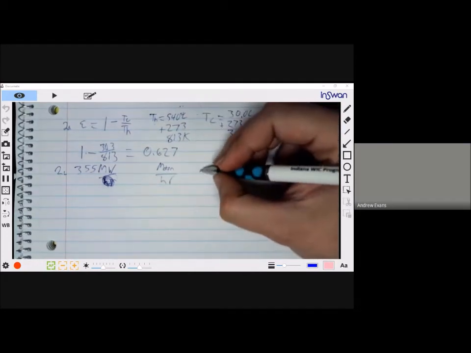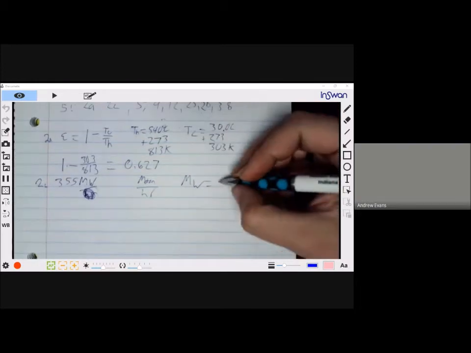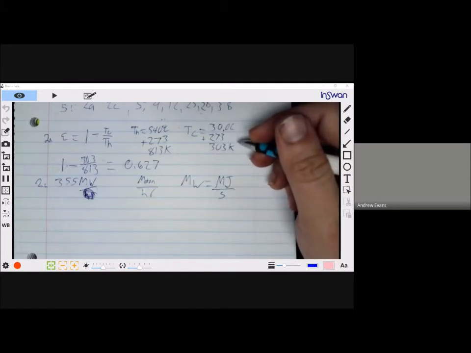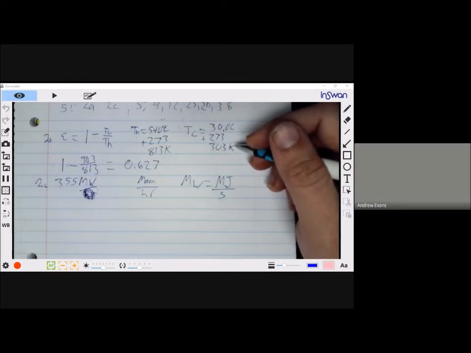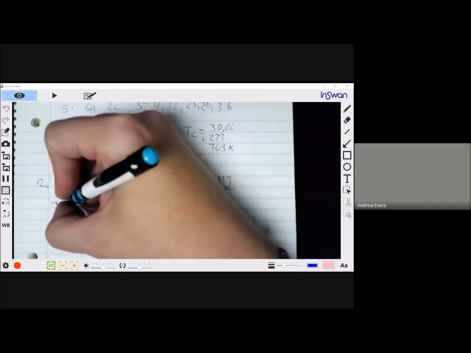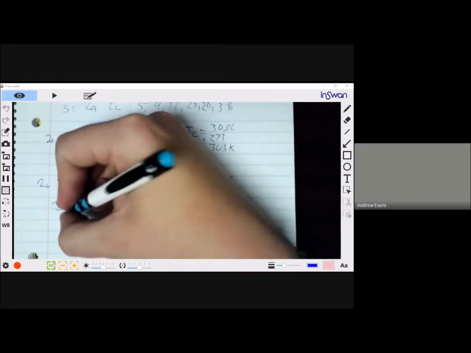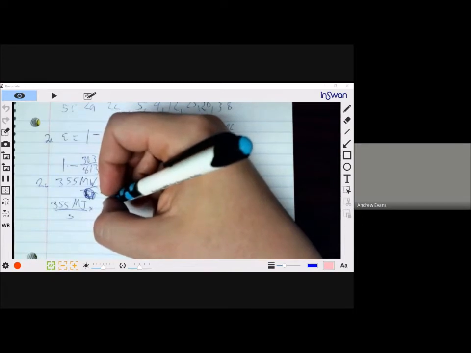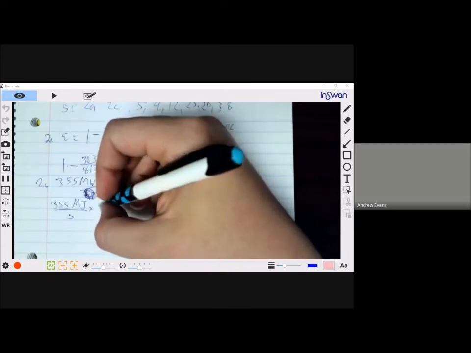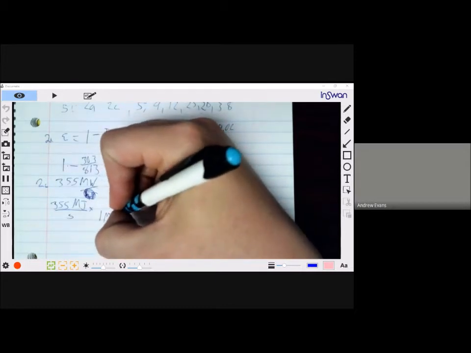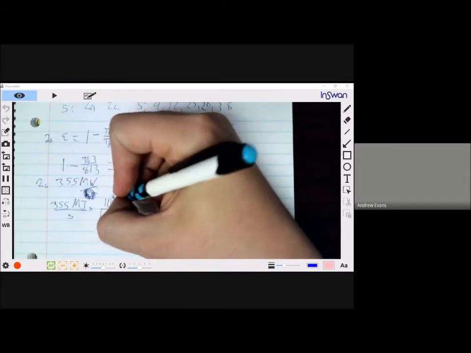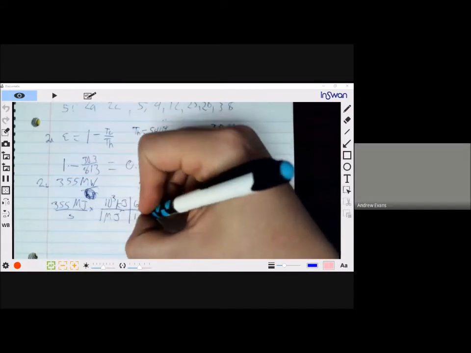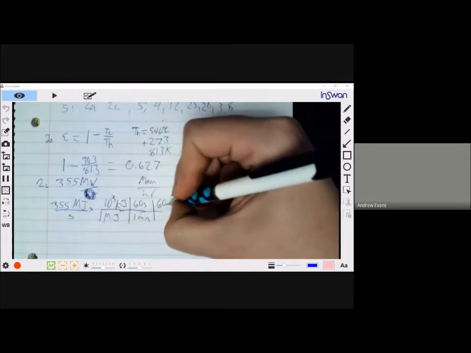Well, the first thing we need to know is a megawatt is equal to a megajoule per second. A megawatt is a unit of energy applied over time. With that in mind, we have 355 megajoules per second. We're going to turn this into kilojoules and into hours to make our lives a little bit easier. So 1 megajoule is 10 to the third kilojoules, and in 60 seconds, there's 1 minute, and 60 minutes, 1 hour.